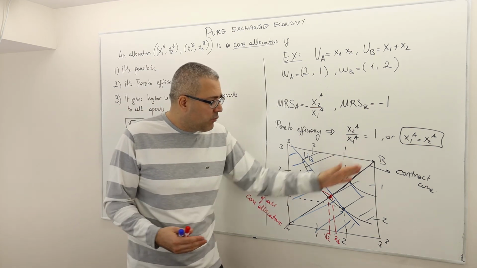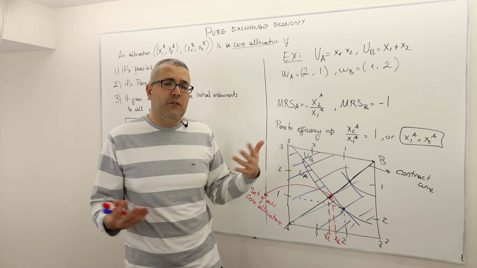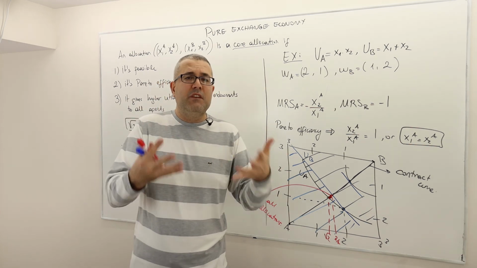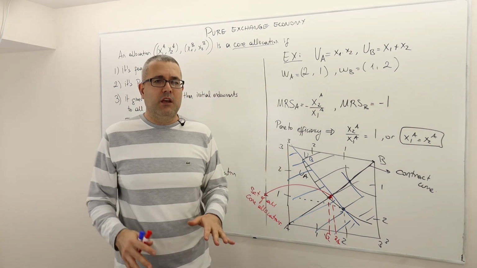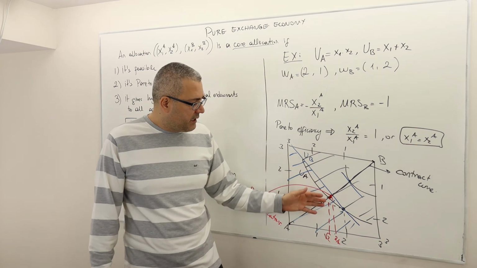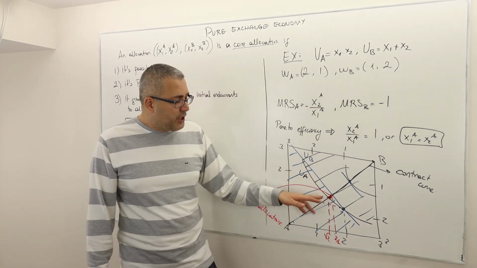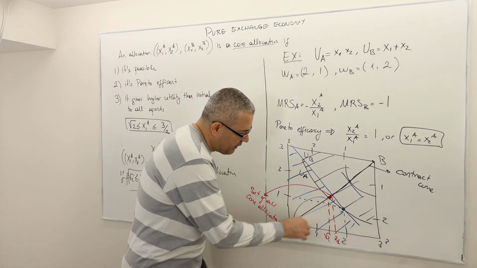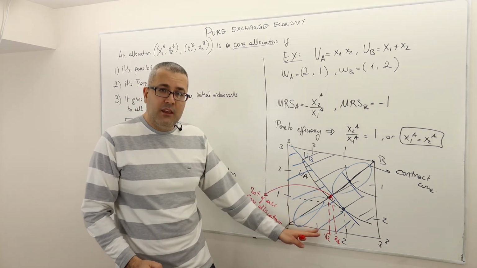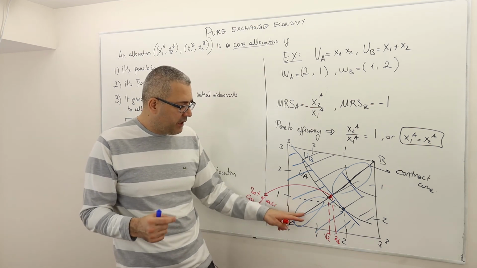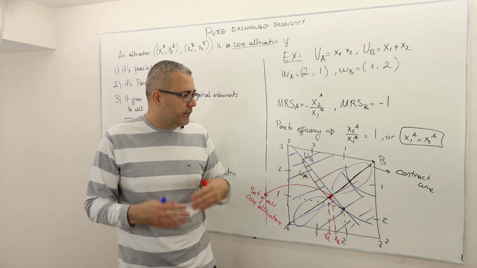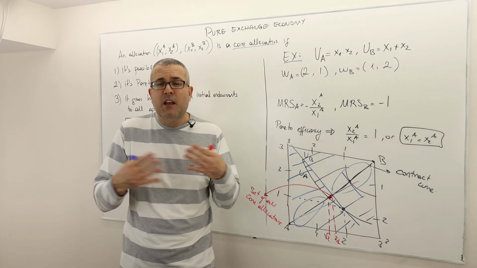And in fact, they should end up somewhere on this contract curve because something outside of this contract curve means there's still an improvement, meaning both agents can get even happier. So we don't want that to be a final outcome. We want the final outcome for that reason to be Pareto efficient. So the third lesson we learned is that they shouldn't end up at some point here or some point here because those points are worse for agent A than his initial endowment, meaning if they end up somewhere here, agent A is actually going to regret. And if they end up on this part of the contract curve, this time agent B is actually going to regret.